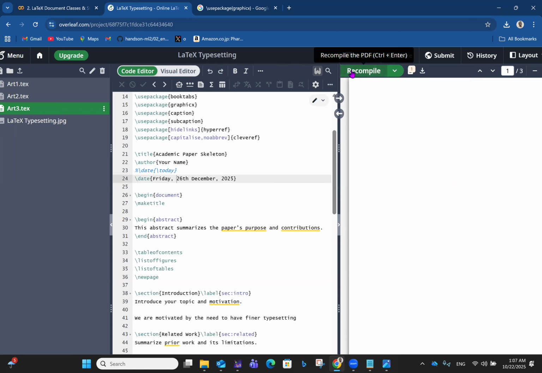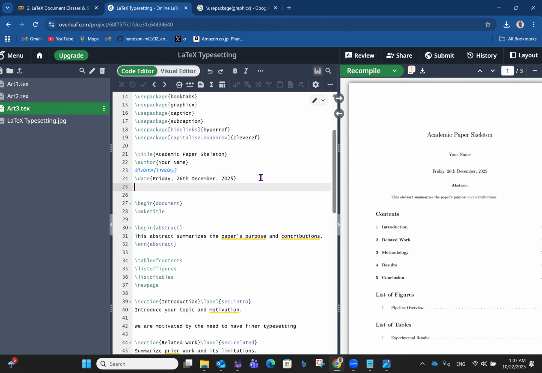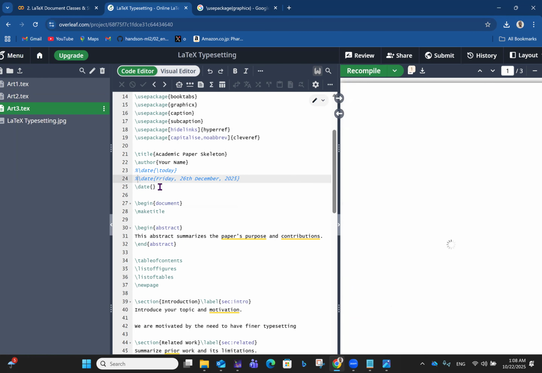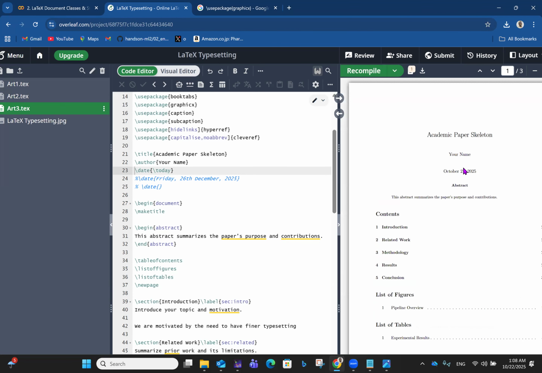Or you can also leave it blank. So now, if you want your own date, you can specify it. If you want to leave the date blank, just say \date and leave it blank. That's all. And of course, you have to comment this. So the only date working now is this blank one. It won't put a date there because you have left it blank. So you can see that. Anyone you want, you choose. But the default one is today's date. So \date{\today} just gives you that date.